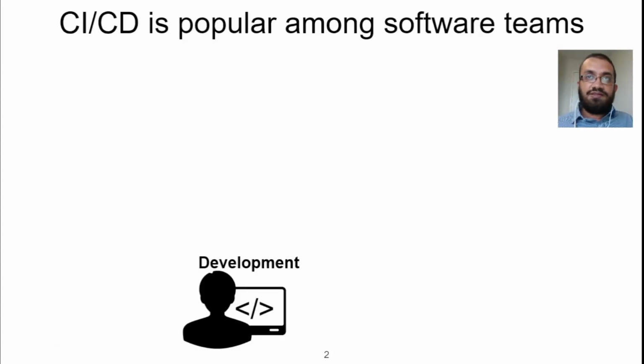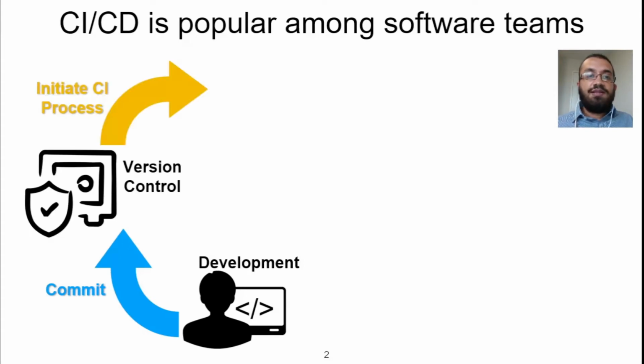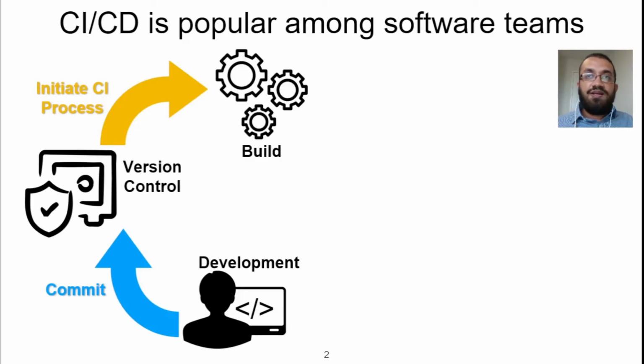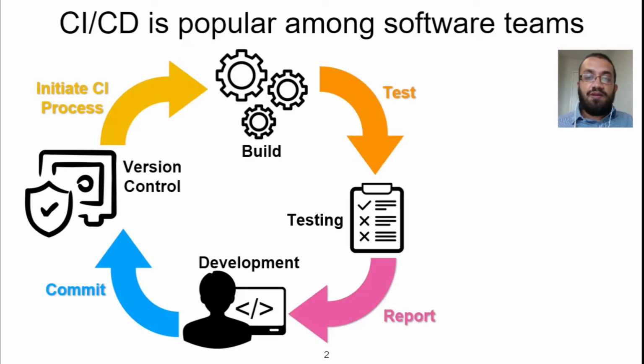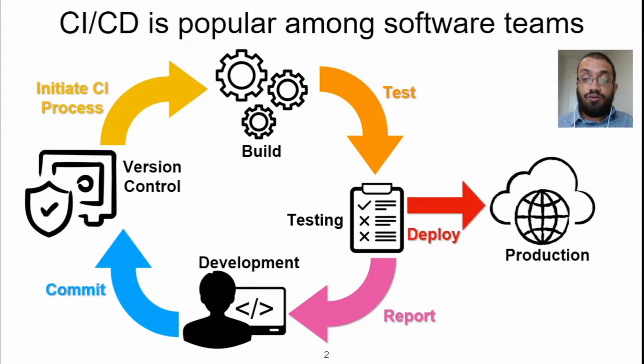In modern software organizations, developers push their changes into version control systems frequently. This initiates the CI process, building the changes, testing them, and reporting the results back to the developers. Continuously doing this process repeatedly is called continuous integration. Some organizations go a step further and do the deployment to production also continuously. We call it continuous deployment. And some go even further and collect telemetry data during production runs to do continuous experimentation.